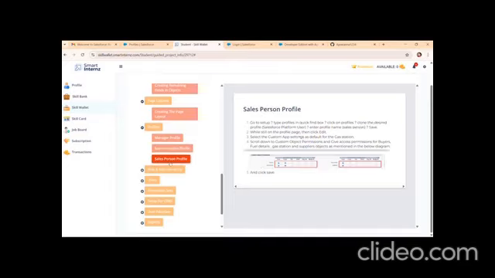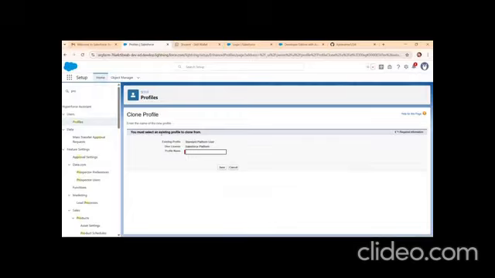Then go to the salesperson profile. These are the steps for creating the salesperson profile. You have to learn them one by one. Then go to the implementation. First you have to copy the salesperson name and go to the profiles.